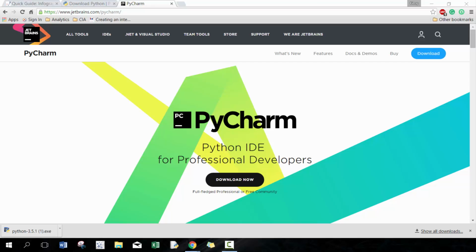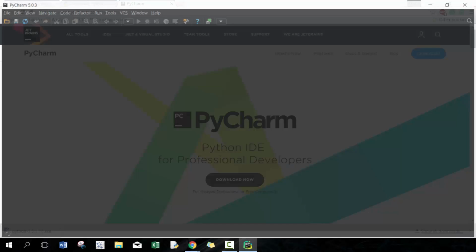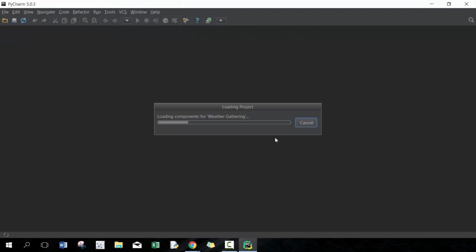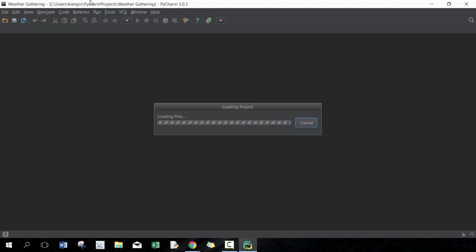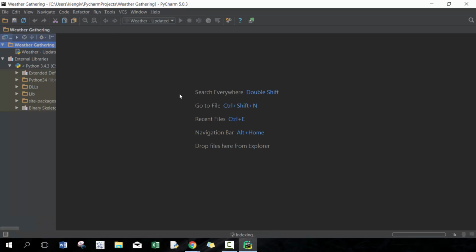So again, I encourage you to use the community version if you don't want to pay, or you're not sure you want to use Python. But if you are really interested in Python, I recommend getting the professional version. Or if you're a student, it also comes free for a year while you're a student. So you can see here, it's very familiar. It's a really great way of programming and organizing your files, which I think makes it really useful. It also makes it much easier to import libraries, which sometimes can be a little bit painful in the default Python.